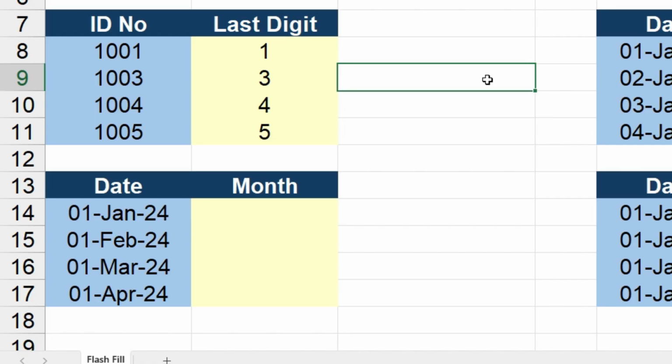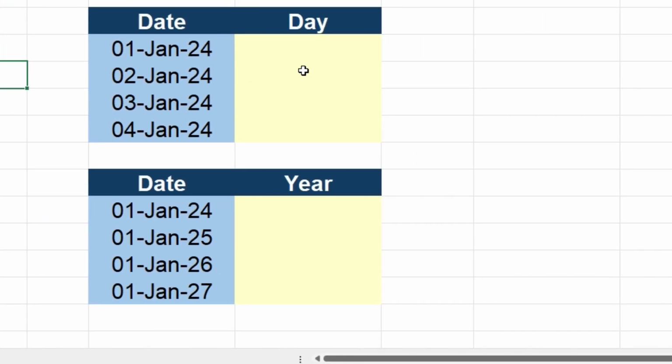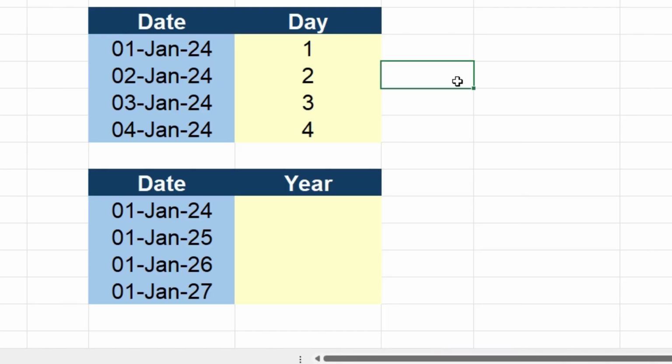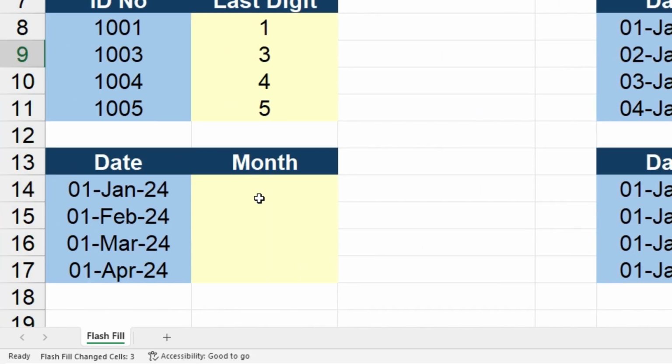Okay, so let's do something similar by extracting the day number out of the dates over here. If I type in 1, and then we just drag that down and select Flash Fill, that's gone and extracted the day numbers there, which is correct. We can also do it for the actual month names down here.